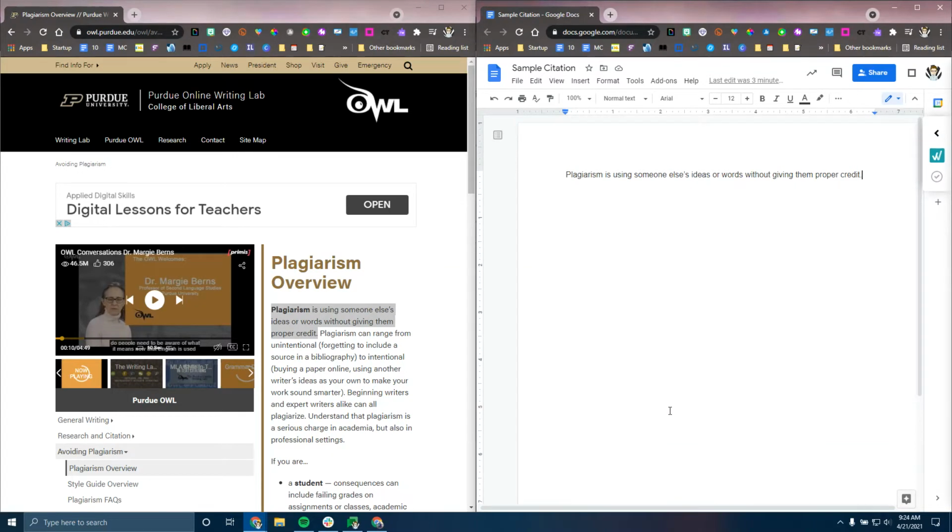Okay, I'm going to show you real quick how you can use Google Docs to actually format and add citation information for your research. So what I've done is I've pulled up an article over here on the left side. It's an article about plagiarism from Purdue's online writing lab. And then here I've got a sentence that I'm using word for word, just off of this opening sentence of the article. So if I leave the sentence like this, I'm plagiarizing essentially. So what I have to do is I have to give proper credit for this source.